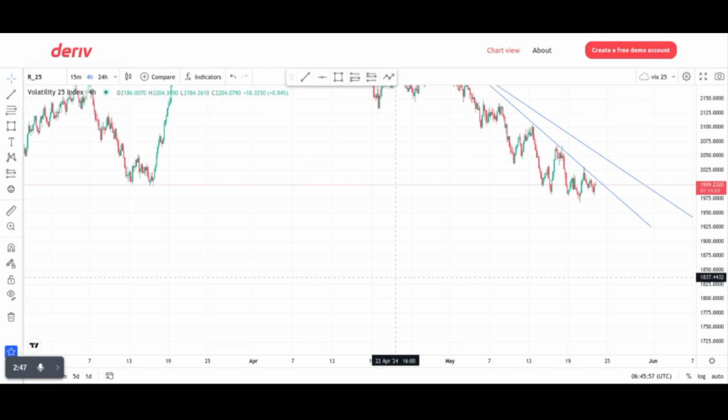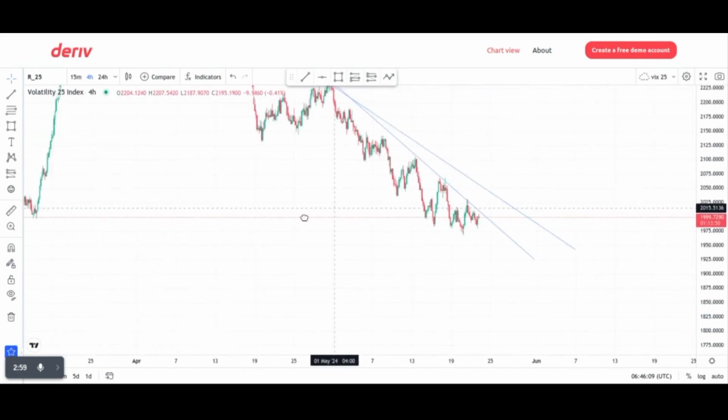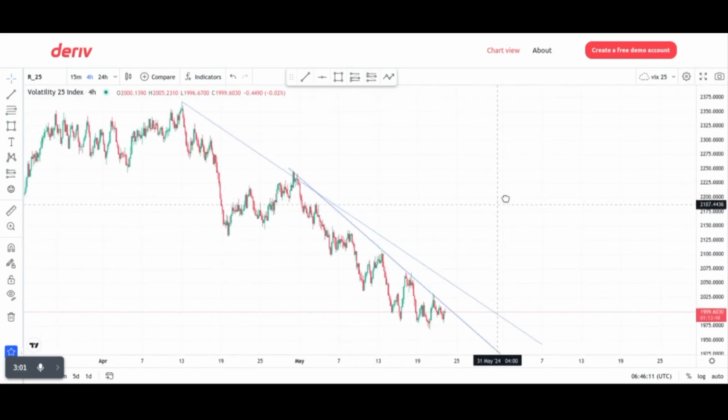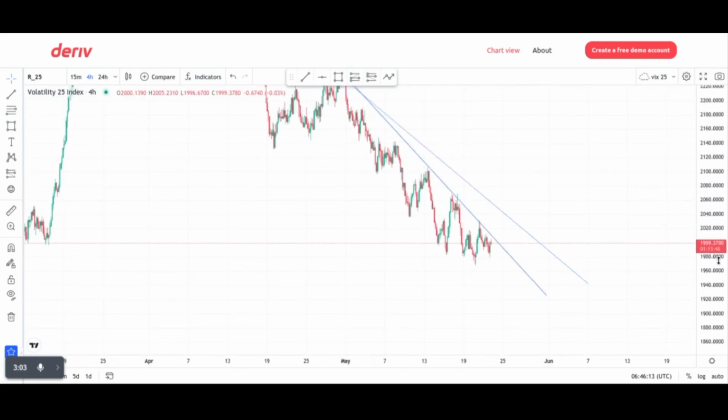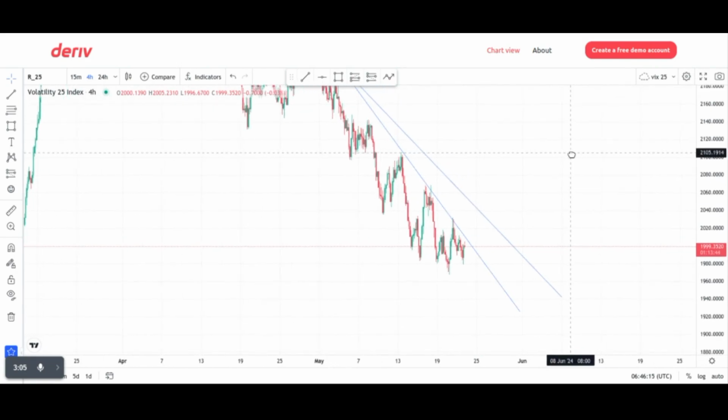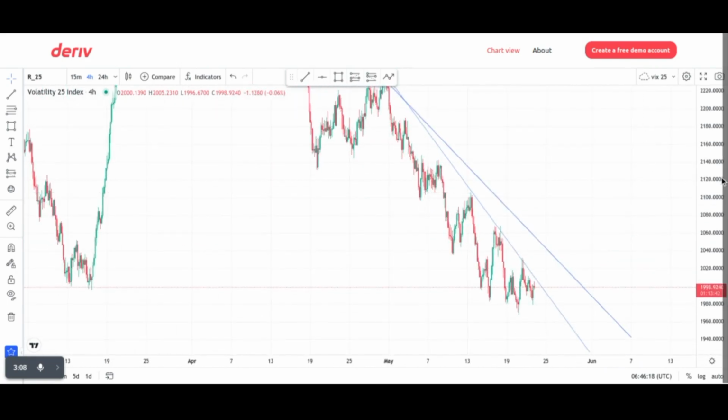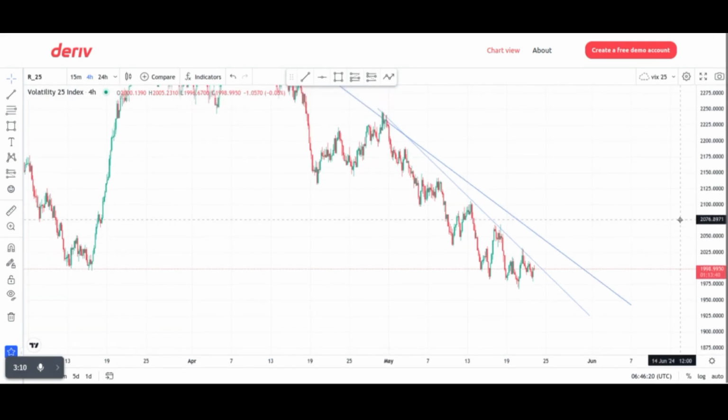It's been long that those levels have been working in the market, and they are still working, and they are still going to be working. Support and resistance levels are a very core factor for every trader to know how to add to their trading arsenals. So I like to make use of that a lot in every market, not only synthetic indices.